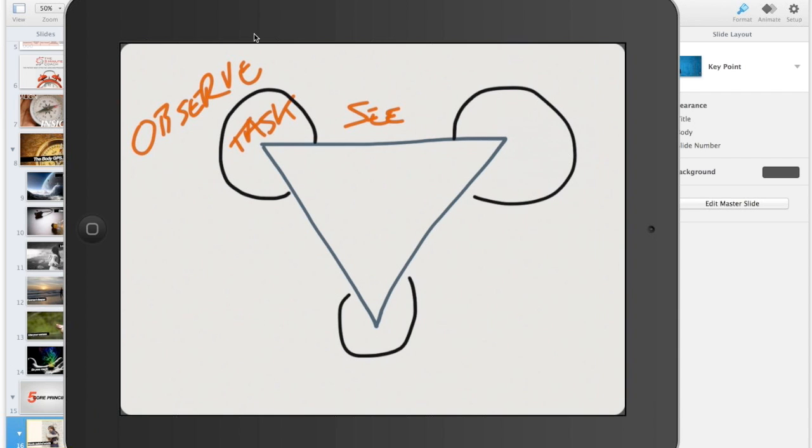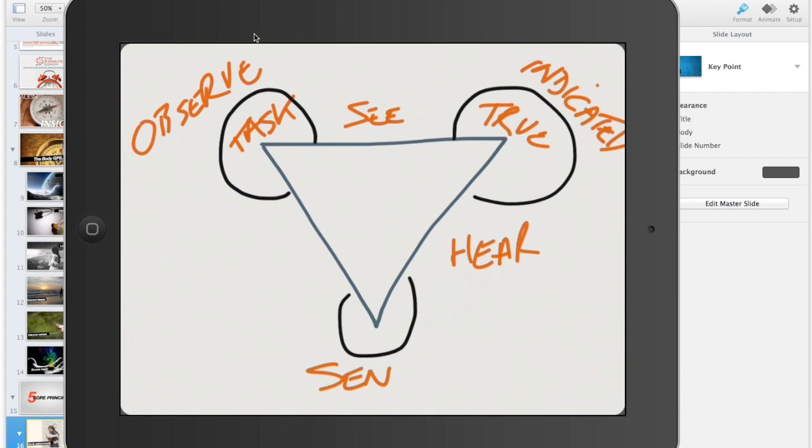I think then we go into the things that are indicated, and these can be indicated by what they're saying or by what other people are saying. So we're really trying to look at not only what's the task, but what's true for what's really going on. The indicated assessment is about what's really going on past what someone's telling you and into the truth. Often this is around what you're hearing and trying to make sense of that. And then I think the final piece is what we call a sensory assessment. And a sensory assessment is really about trust.